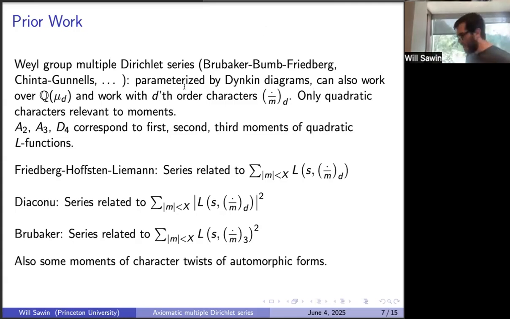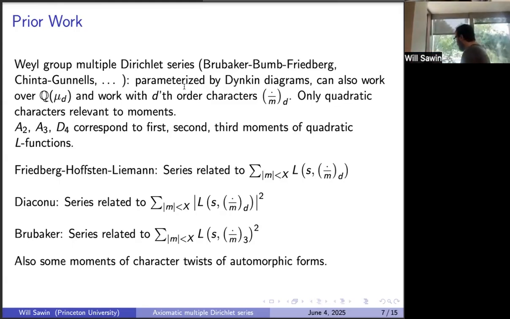The general thing is that to get the kth moment, you would want a diagram that's a k-pointed star, which is a Dynkin diagram for k equals 1, 2, and 3. For k equals 4, it's an affine Dynkin diagram. You have an affine symmetry group, and the cones fill out a half space. And for k greater than 4, it's a hyperbolic Dynkin diagram, and the cones fill out a smaller cone.